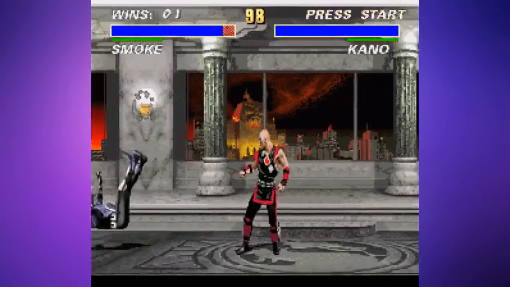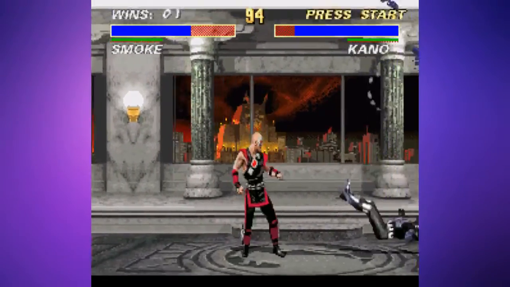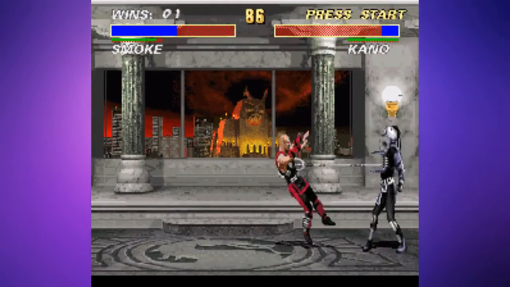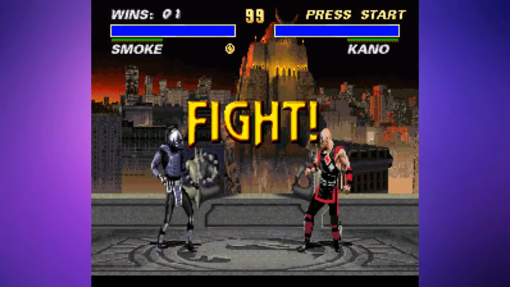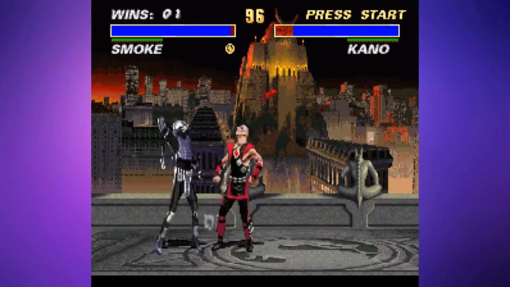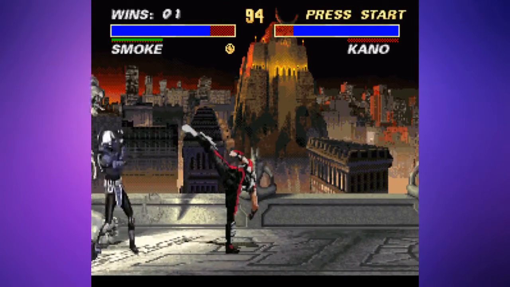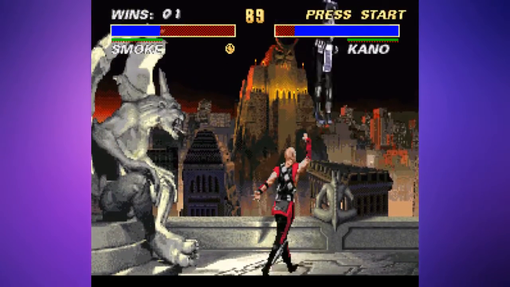Okay, I'm gonna take him to the subway. Yeah, you can perform fatalities with one button after each round. If you lose the first round and then win the second, you cannot perform a fatality. It's only possible to do that on the first and third rounds. Let's take him up there. You already saw the subway thing, so I'm gonna be doing something else.